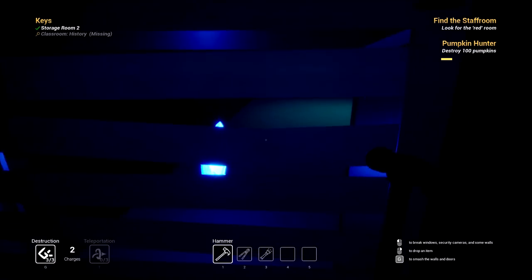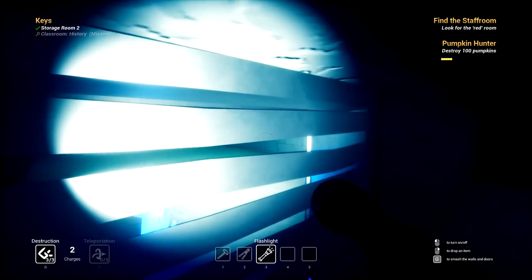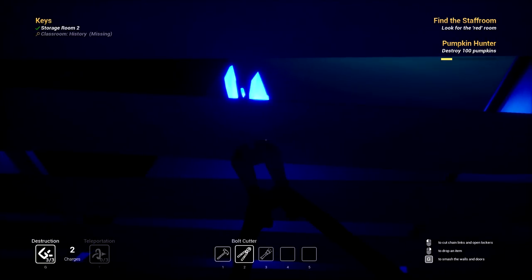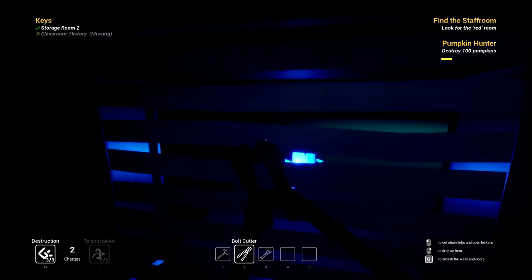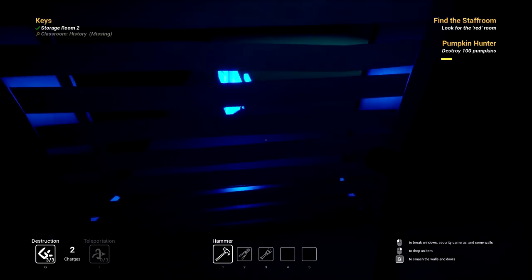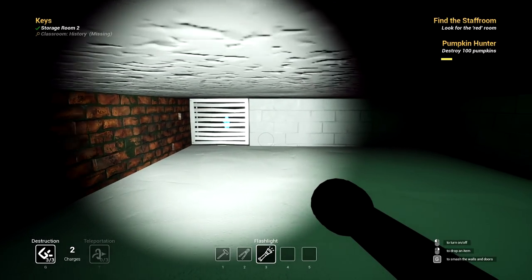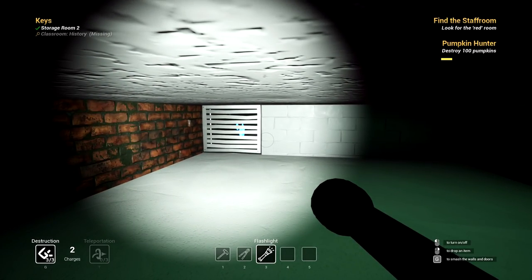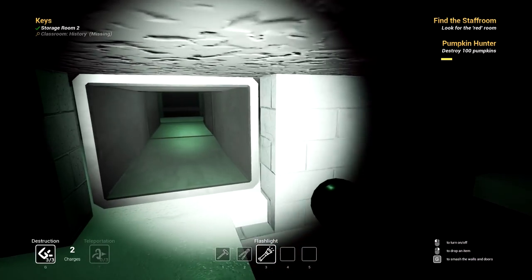Well, let's get through here, shall we? Can I not? Maybe the bolt cutters? Nah, that cuts links and opens lockers. Maybe there's another tool that I'm missing. Yeah, hammering does not seem to work. Although I suppose there's destructible environments. Maybe I should use one of my charges and see if I can get through this. I don't know. Maybe it would be wasteful.